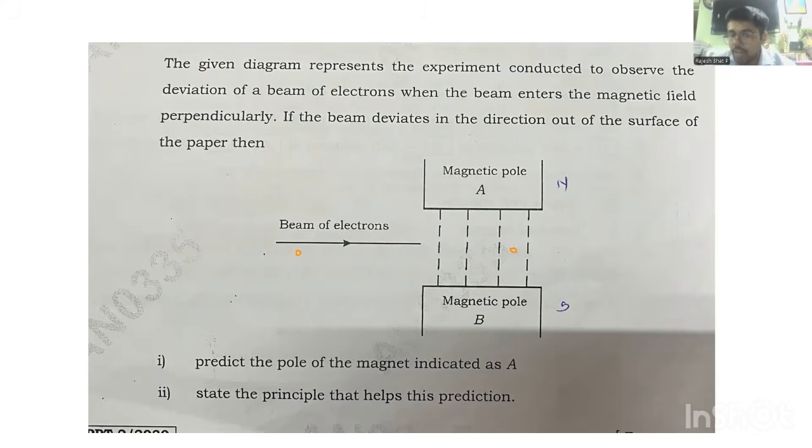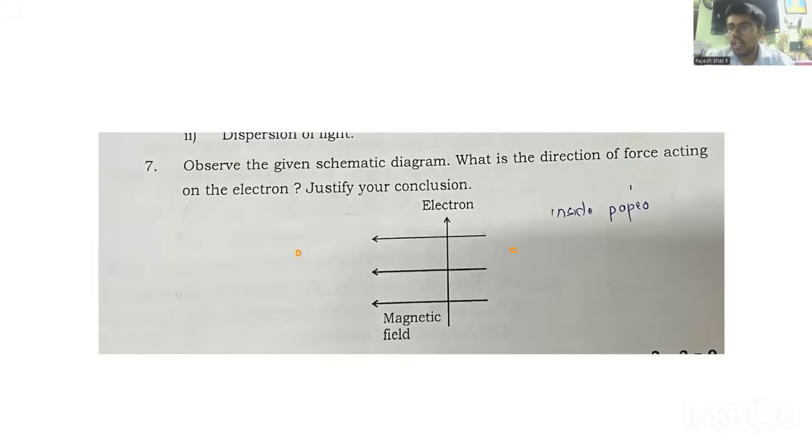Now we'll understand a little better with this question. This question was asked in the preparatory exam recently. Okay, there is a magnetic field, electrons are going. What will be the direction of the electrons? Now we will see the left hand rule. Okay, this is current. Now current is not going upward, it is going downward, opposite to electrons. This is the magnetic field. Like this we should do it. I will use my left hand. Don't make a mistake. If you use the right hand, it will go wrong. You must use the left hand.